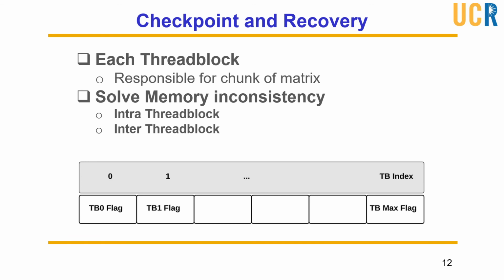Before the checkpoint module, we use sync threads to synchronize the threads within the thread block and make sure all of them are finished. Once all threads within the thread block are completely executed, we set the global variable corresponding to that TB to 1. Now, to solve the memory inconsistency between different thread blocks, we ensure all the TB flags are set to 1. Therefore, threads within different thread blocks will not modify the shared global variable anymore.